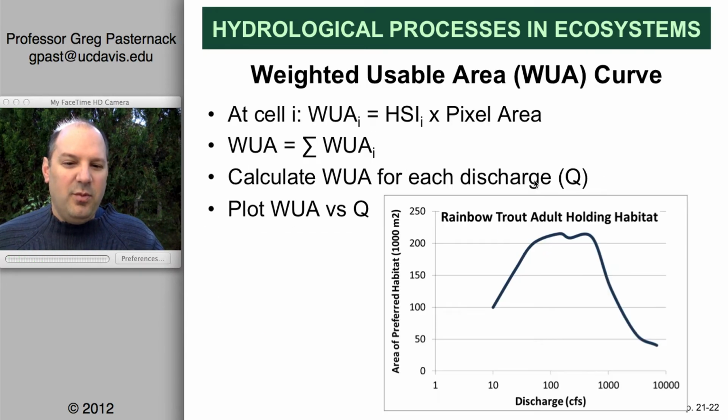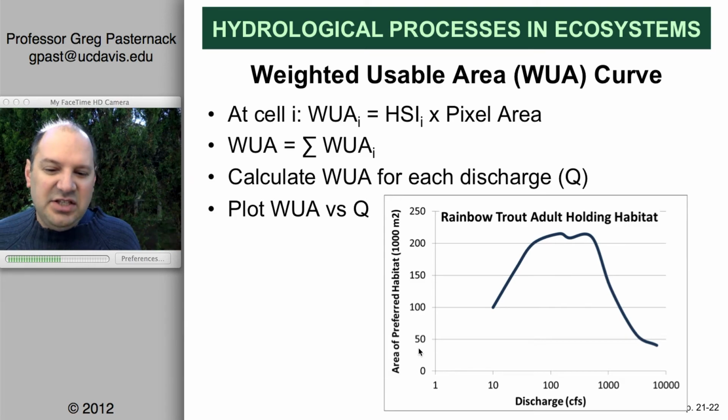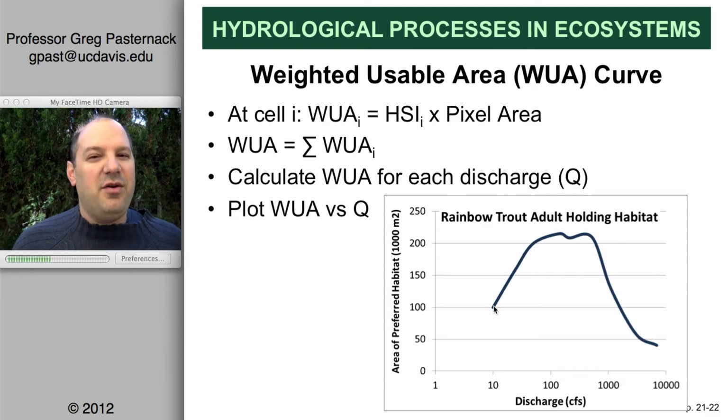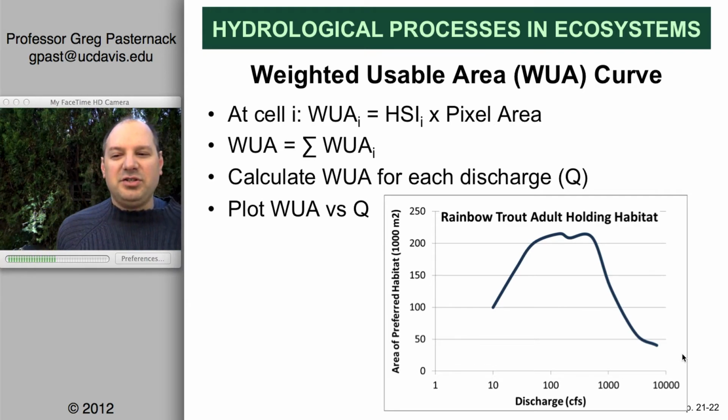And so we can make a plot that shows discharge on the x-axis, and area of preferred habitat on the y-axis. If you truly have a census-based map, then this is just area. It's just the area as a function of discharge. Some people call this the flow habitat relation, and it just shows, as a function of discharge, what's the area of habitat. And typically, of course, if there's no water in the river, there's zero habitat. So that's going to go up. Usually, at some flow there would be a peak, and then at very high flows it might go down.